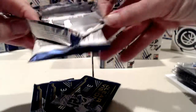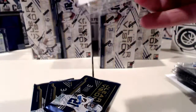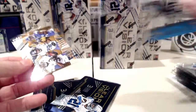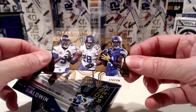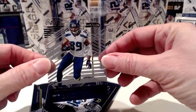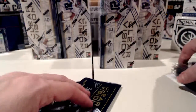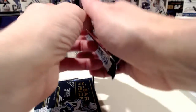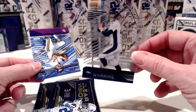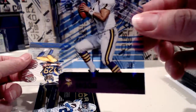You just sold 2 for $40 on eBay, just straight up rookies, right? Oh wow, that's crazy. If our Browns fan happens to be in chat, he hit some amazing Cowboys stuff today. Among other things, he's had some really good pulls. Obviously, he didn't hit that with me because we haven't opened that tonight, but he hit with somebody else some awesome stuff. So if you're in the room, man, speak up and tell him what all you hit, because it's pretty impressive. He had a very good day, like the kind of day where you should go play the lottery.